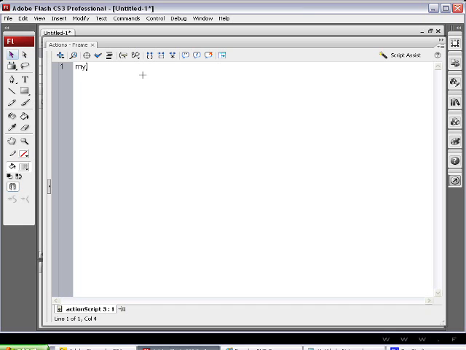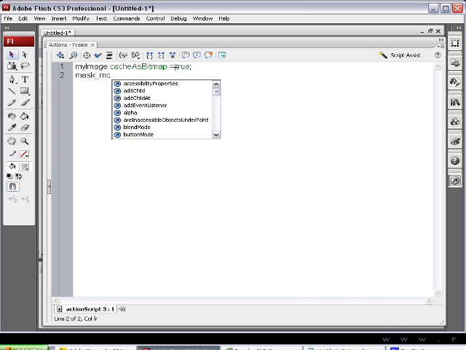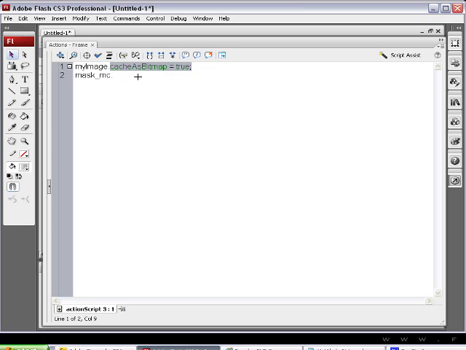Okay, you type in myImage.cacheAsBitmap equals true. So we cache as bitmap on the myImage, and we're also going to do it on the mask underscore MC, and we already have it, so we can just copy and paste it here.